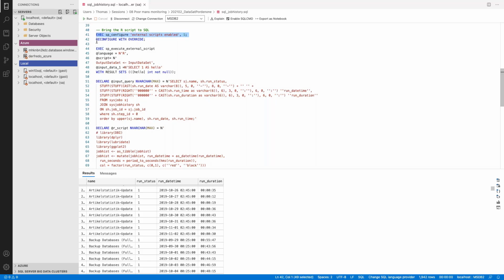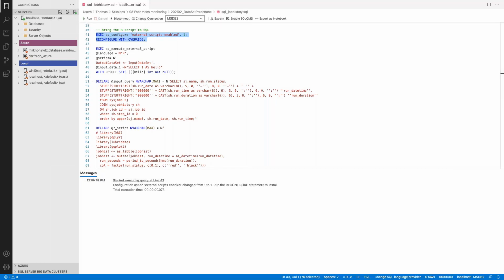I'll call that again, even though I did it before. So you just say enable the external scripts, reconfigure, and then you have the possibility to call this integrated stored procedure, which is called SP execute external script. It takes a couple of parameters. First, the language, which in our case is R. It could be also Python, and the newest versions take Java or JavaScript, one of the two. I always mix them up, sorry, I don't use them. So we stick to R.